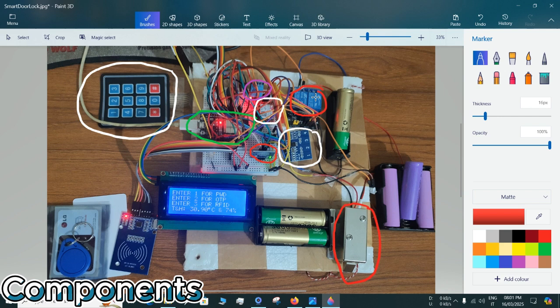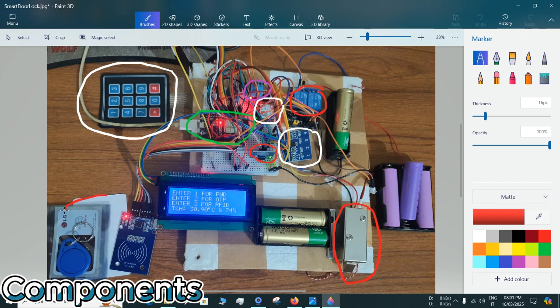But in your case, your relay module might not be switching with 3.3 volts. So in that case, you may need to step up the voltage. You can do it by using a boost module, or you can also do it by using a BJT, a bipolar junction transistor like the NPN BJT BC547, which can be a good option, I should say.